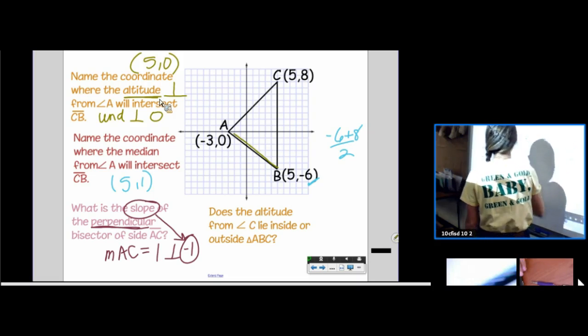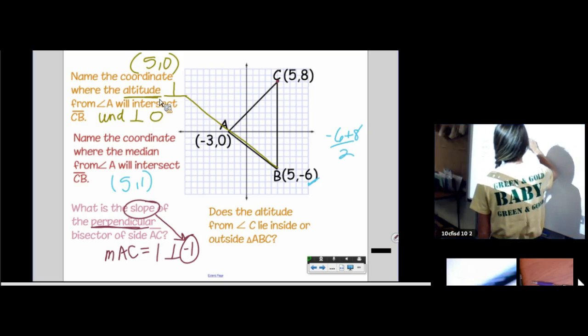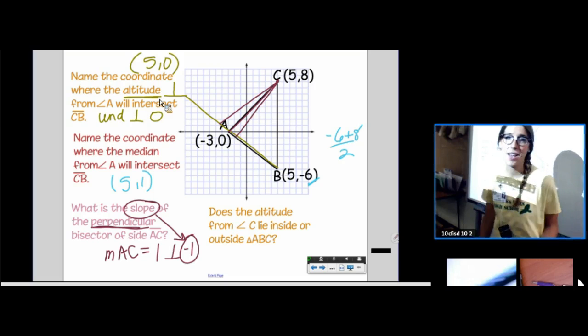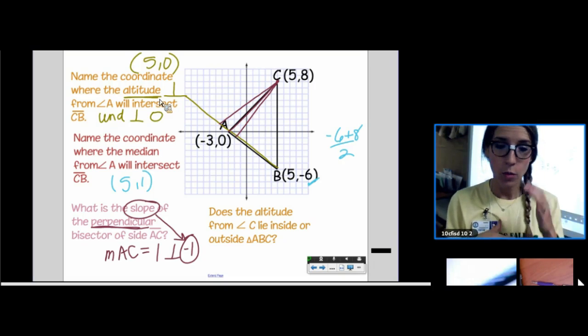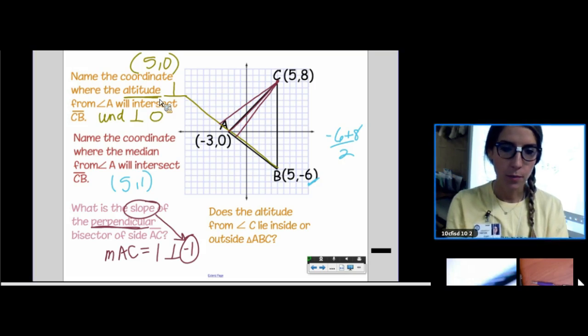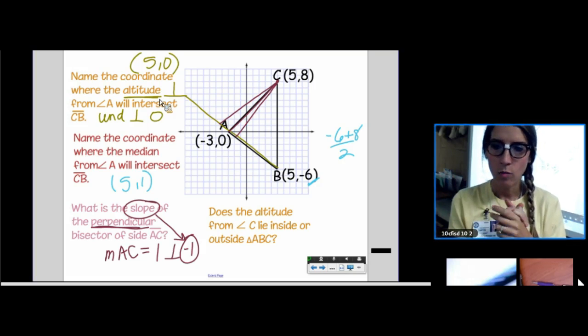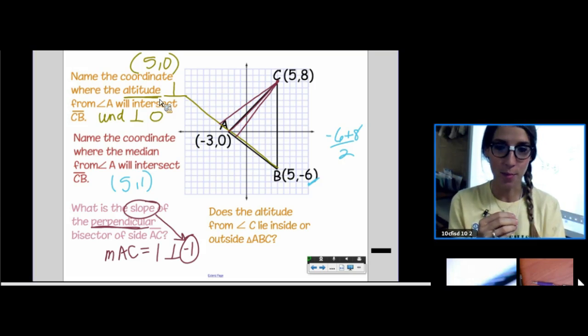Let me extend this right here. So I'm saying, ooh, I can't really tell. Is that 90 degrees? Is that 90 degrees? Is that 90 degrees? I can't tell which one of those is the altitude. How would I figure out which one is the altitude? I see measure, slope. Slope of what? What would we find the slope of? Which segment do we care about the slope of?